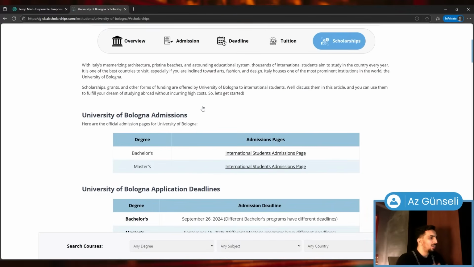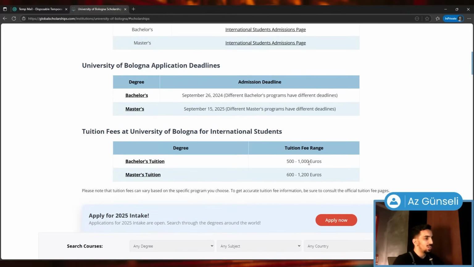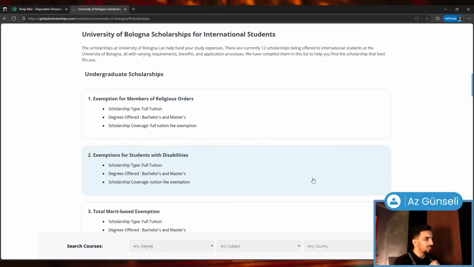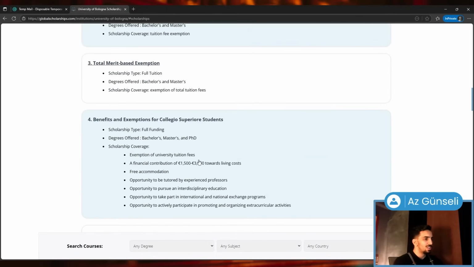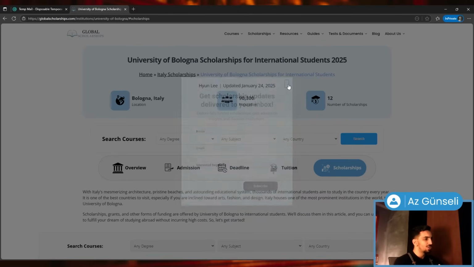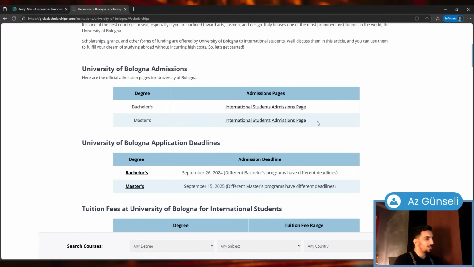It's already a not very expensive university in terms of tuition fees. So like €1,000, and your living costs are probably like 800, 900 euros, even less than that probably every month. And some of the scholarships also do cover that. So it's a great university. I think it's the oldest university in continuous operation. So yeah, it's a great university.